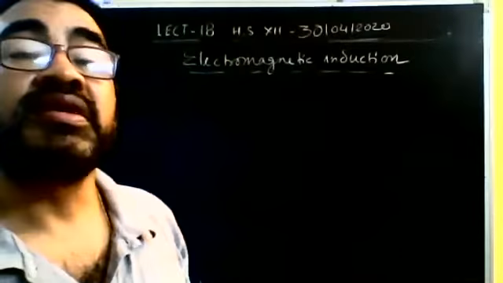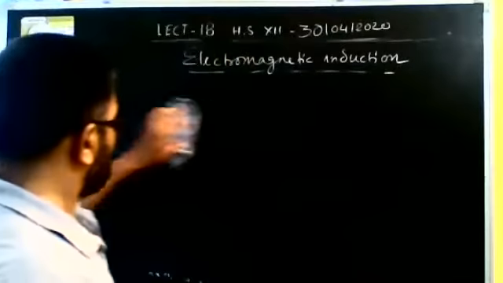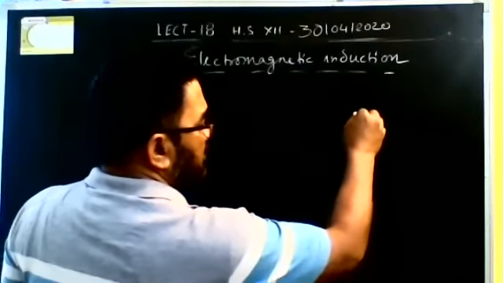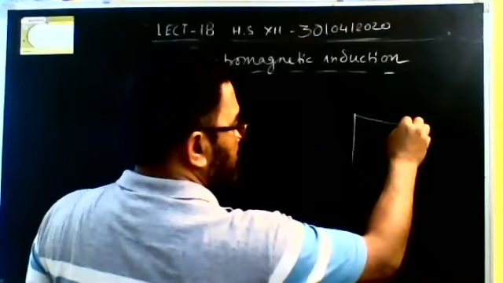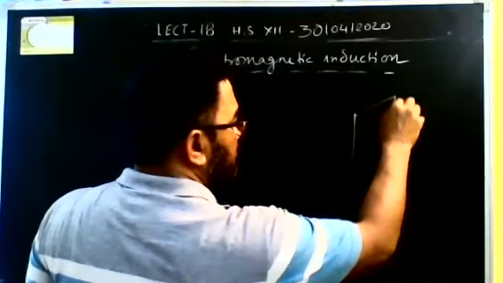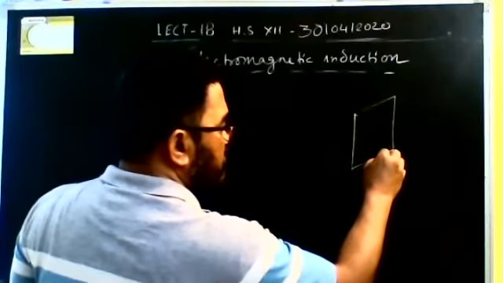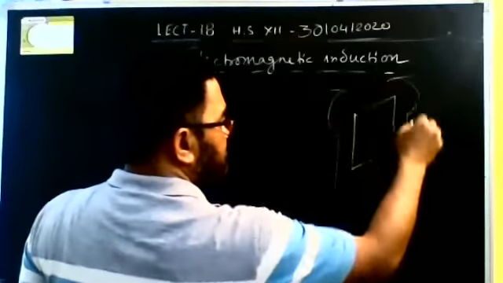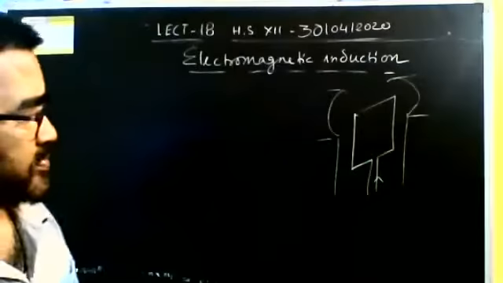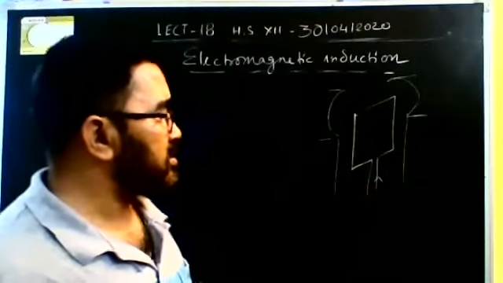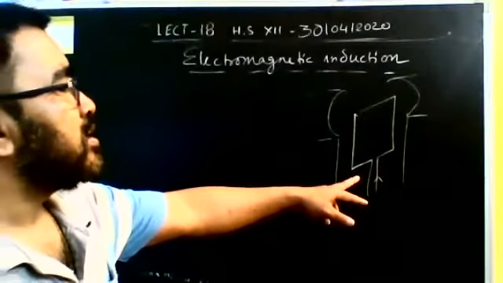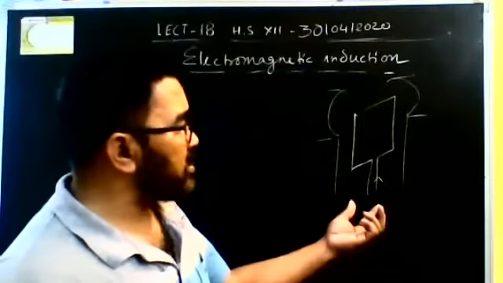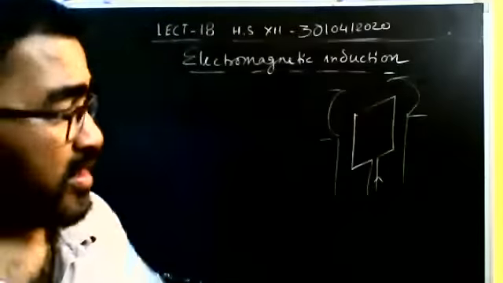Okay. Up to this point, we have studied how torque is produced when current passes through a rectangular coil placed in a magnetic field. This is the conversion of electrical energy into mechanical energy, which is utilized to construct not only the moving coil galvanometer, but this principle is also applied to construct the electric motor.